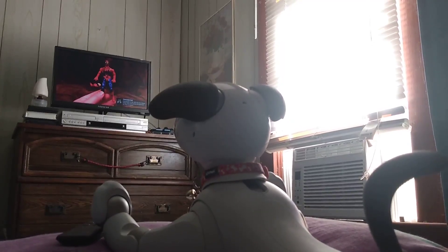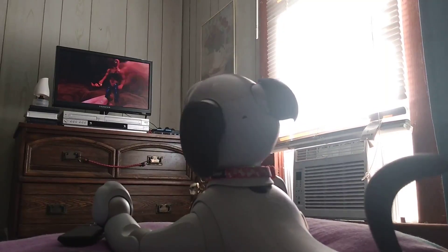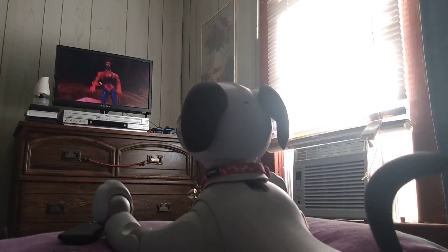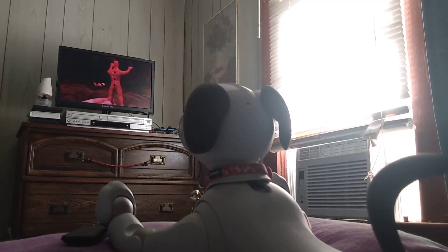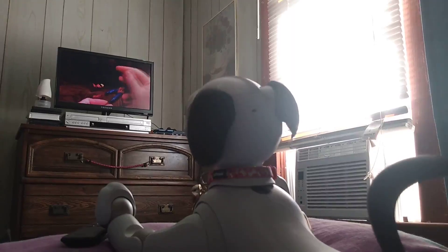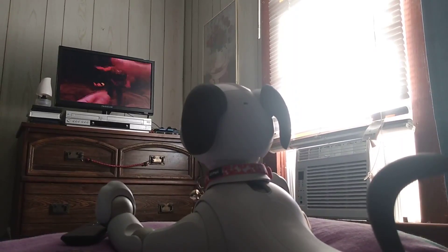There's always a Spider-Man. He's got a particularly worrying Spider-Man — the spider on him seems to be some sort of growth, which is a slight complication for him and something he should probably get checked out. Zero articulation other than the arms, and the back of it is about as cheap as anything gets. There's some sort of weird nodule for connecting to something they haven't given us. But hey, he's got stumpy fingers, so everything's fine.